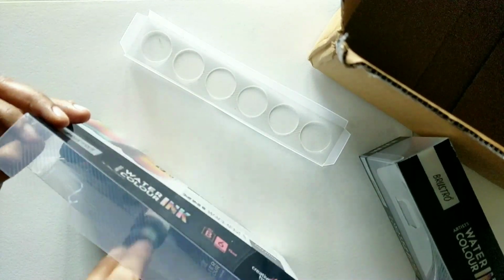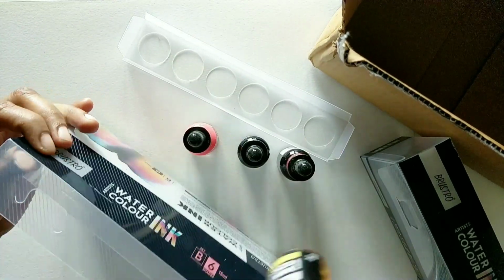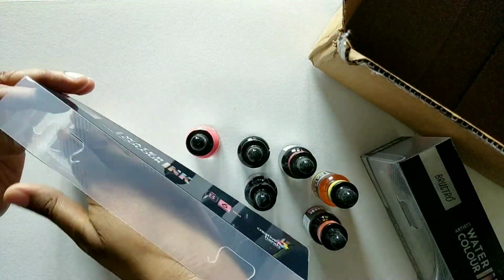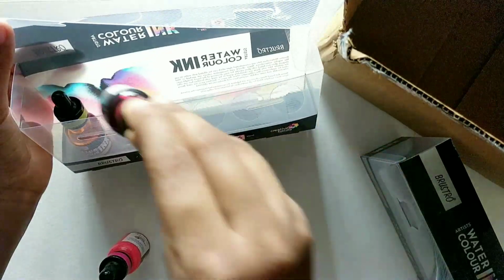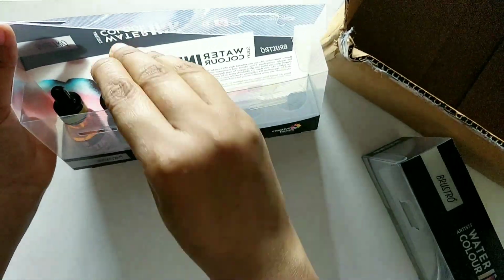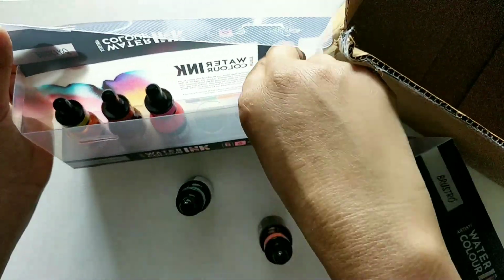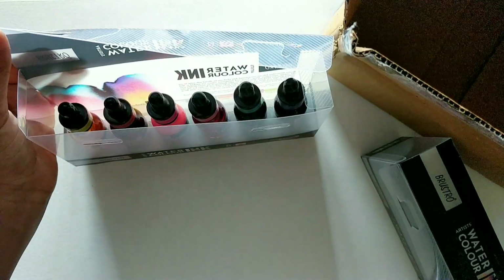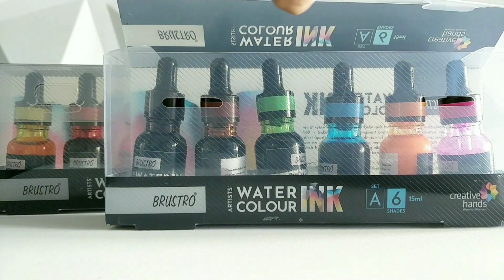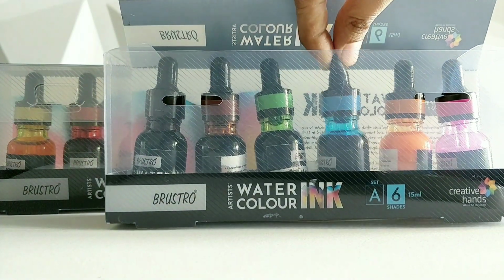Then I placed each of the glass jars properly in the set, and I hope no one gets a set with such inappropriate packaging. If you want to buy both sets, please keep in mind the delivery safety of the package. Rather than worrying, it will be better to buy directly from a stationery shop instead.